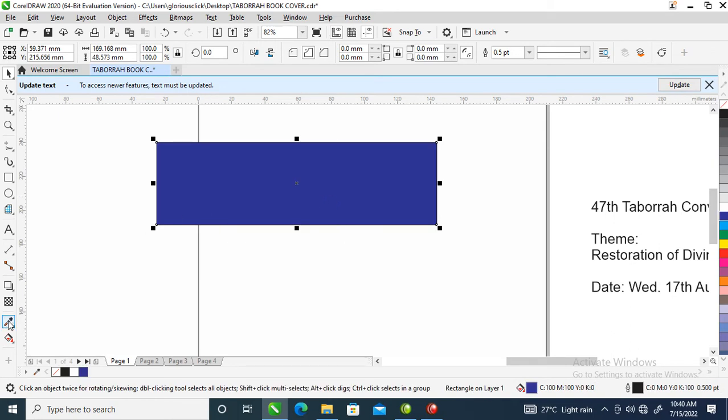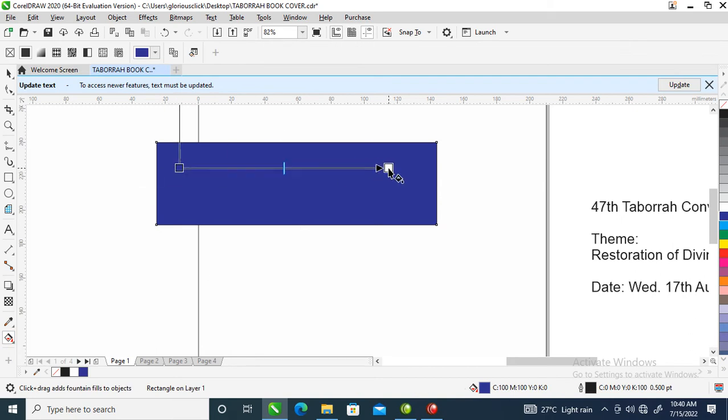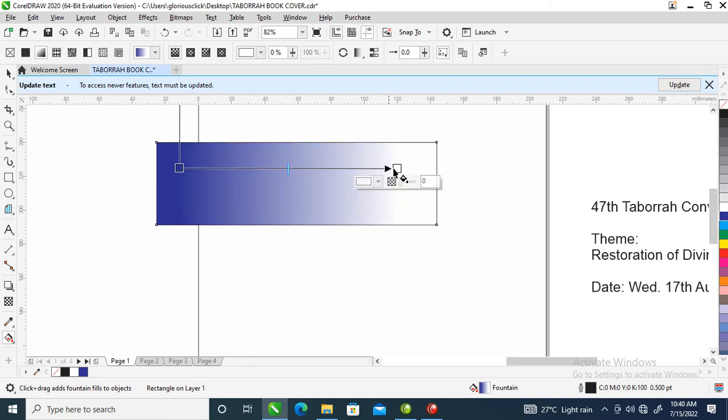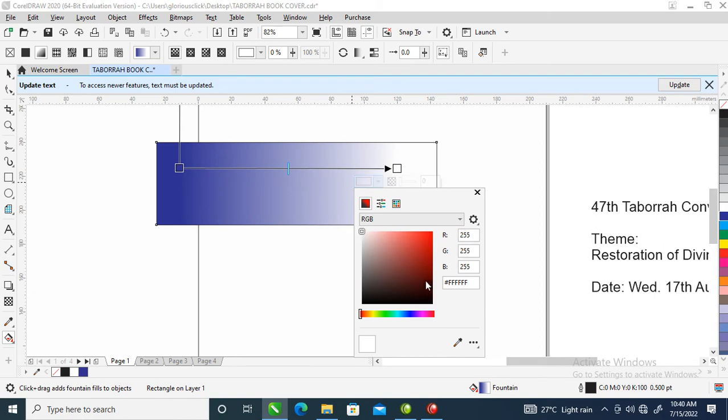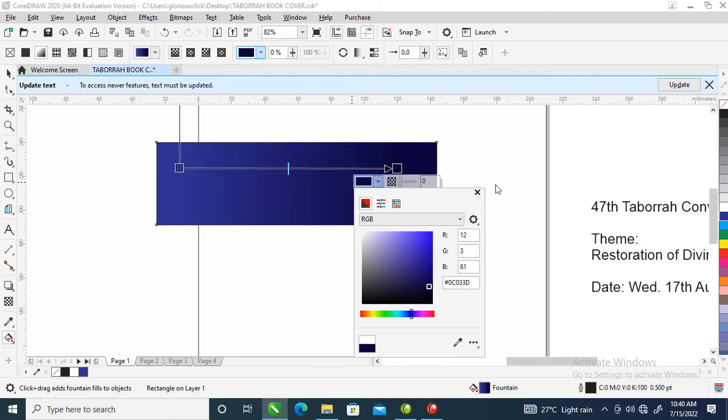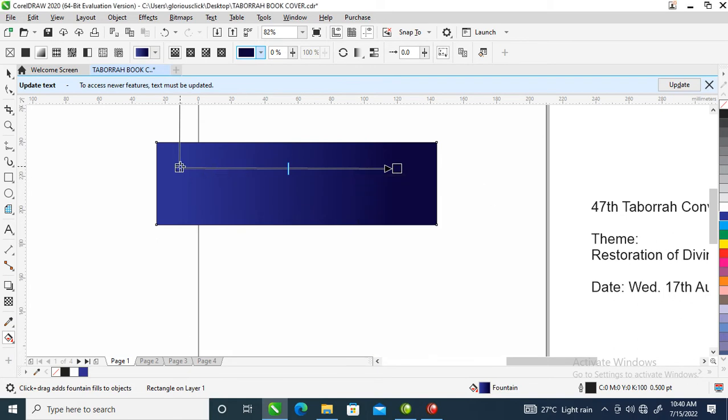Locate the interactive fill tool, drag on it just like so, and change this to a darker blue. Good. Now double click on this place, drag forward, then change this to cyan. So we are good to go with that.